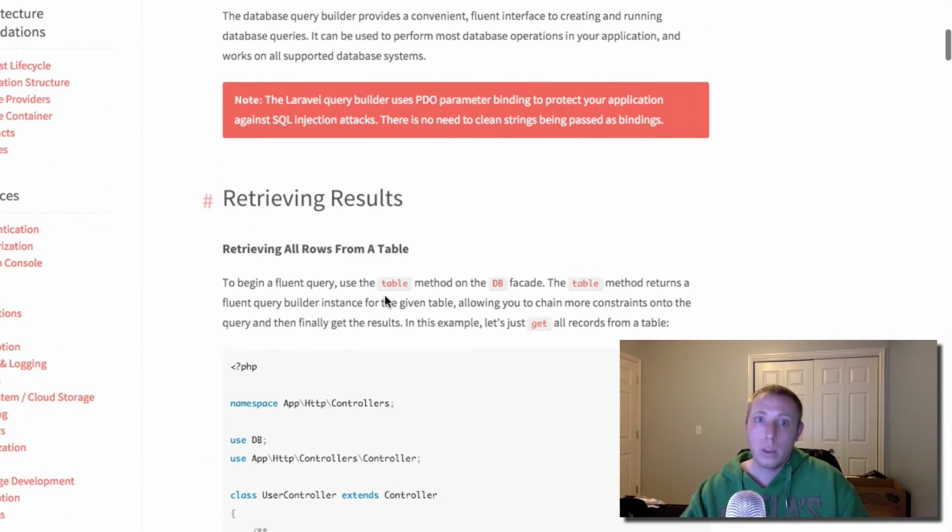So those of you guys that have worked with actual SQL code before, you'll know that you write out these long queries where it'll say select star from a certain table, and you'll obviously have a where clause in there. So you have where this equals that. So you're finding all the items that match that, and then you'll limit them maybe and order them in a certain order. You can join different tables. You might have certain tables and you want to connect them together where an ID number for this matches an ID number for that, or something like that.